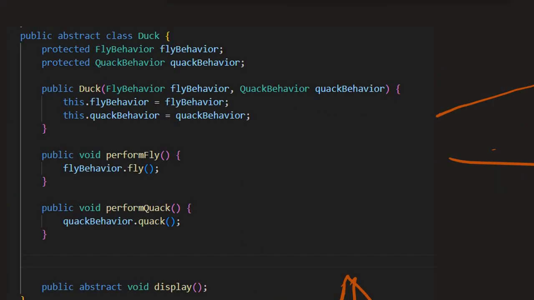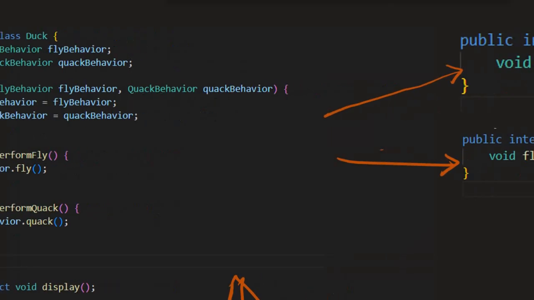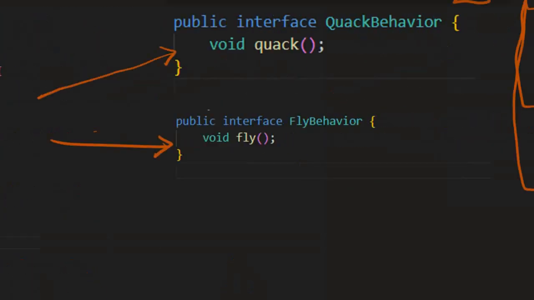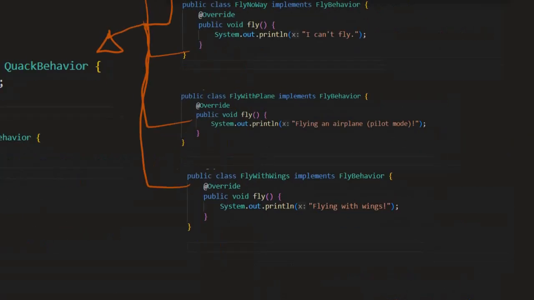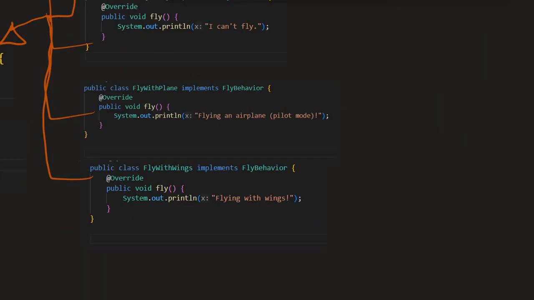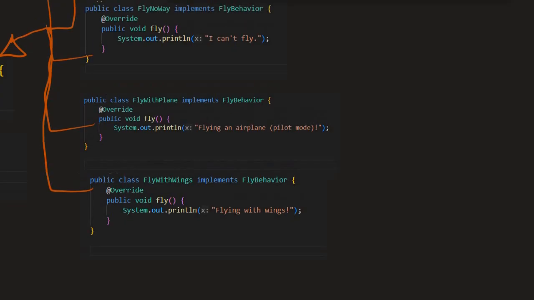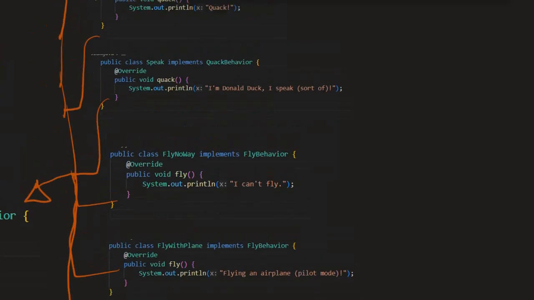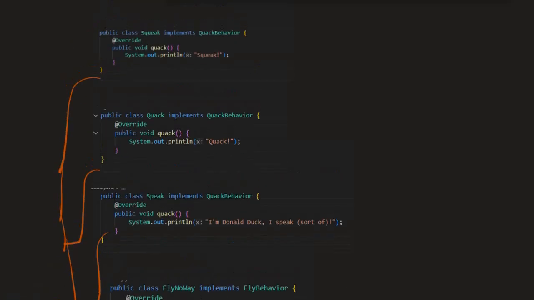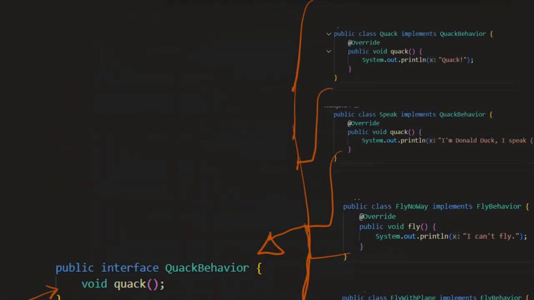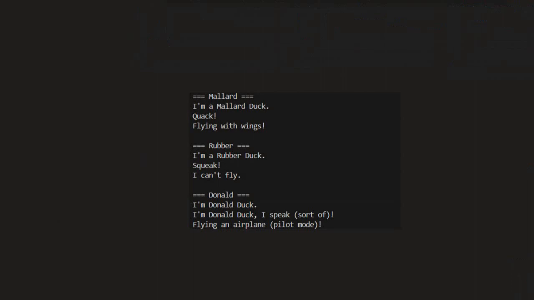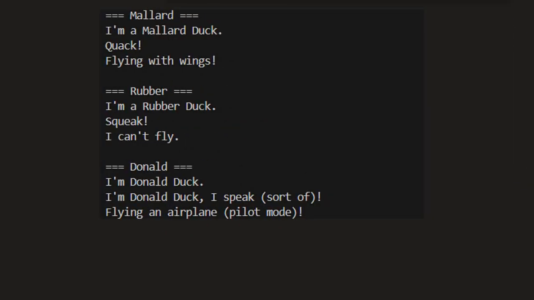Okay, so here the fly with wings is going to be called, and the quack method is going to be called. If we go ahead and see the output, we get I'm a melon duck, quack, flying with wings.